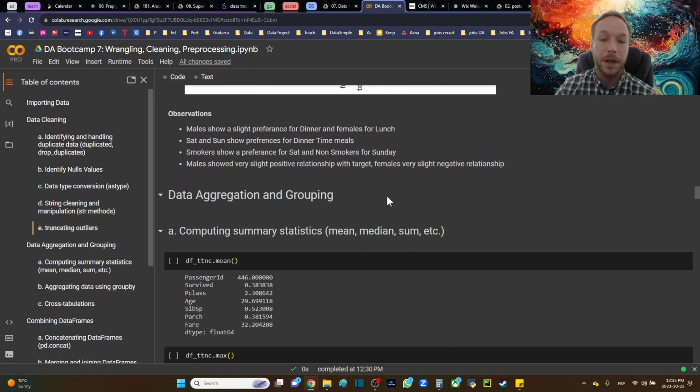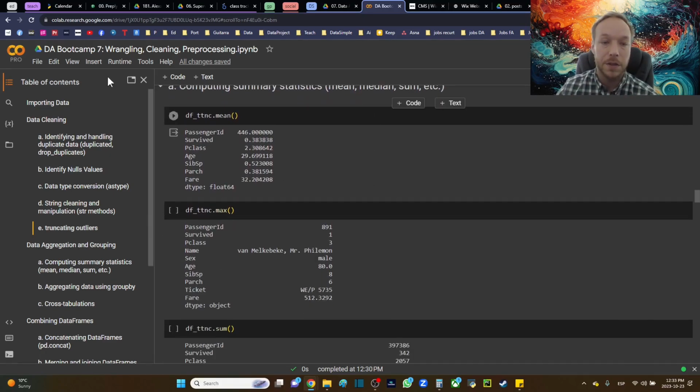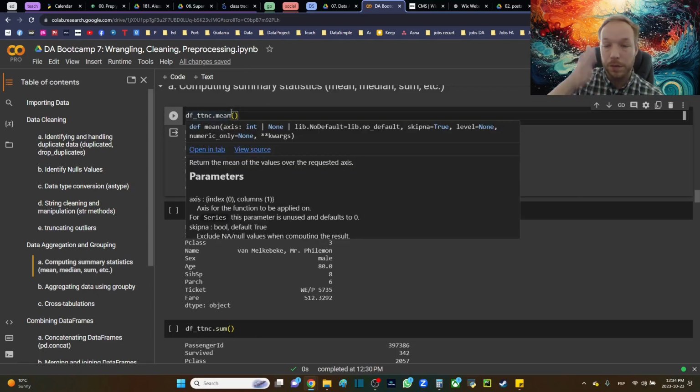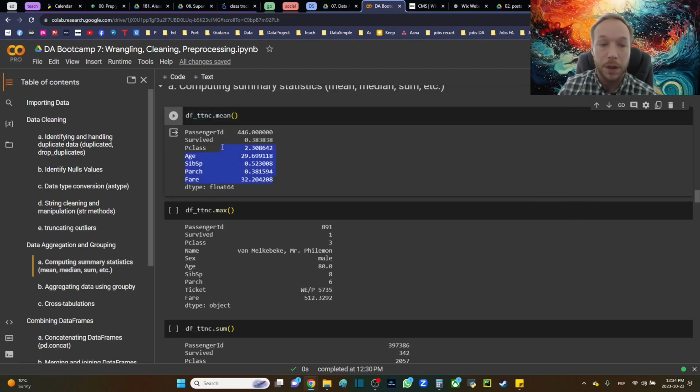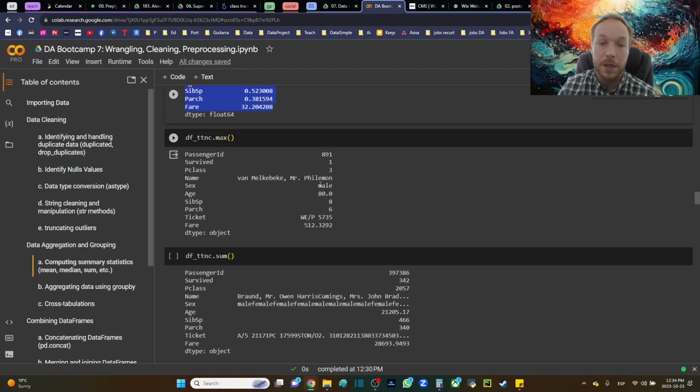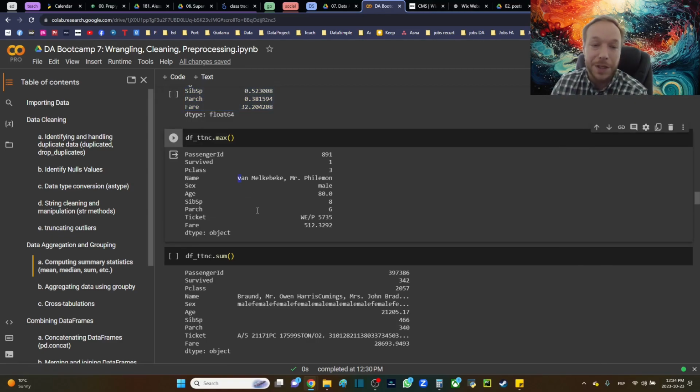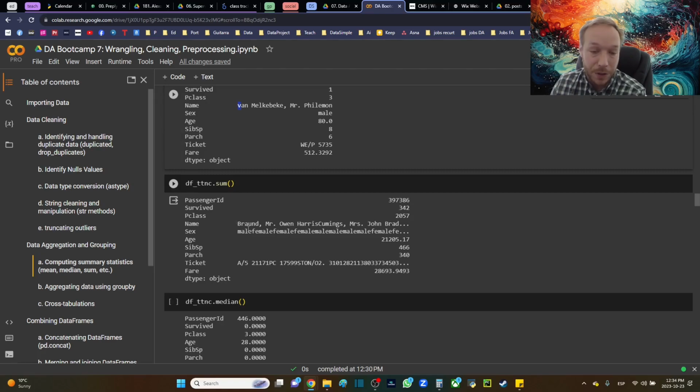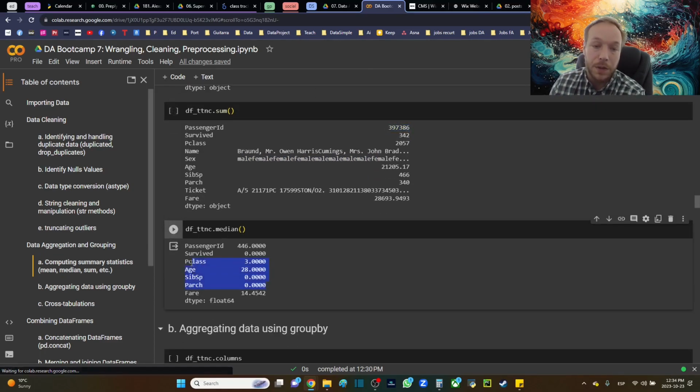Okay, so let's get into some data aggregating. The way we do it is very simple. As I mentioned, the Pandas functions work across the columns. So we're doing mean here, working across the column. Max works on strings too, and we have some string values in here, so you get the max string, the last one. Sum actually works on strings as well because we're just going to add them all together, this string plus this string plus this string. But you can see the numeric values adding up, and the median only works on numeric values.